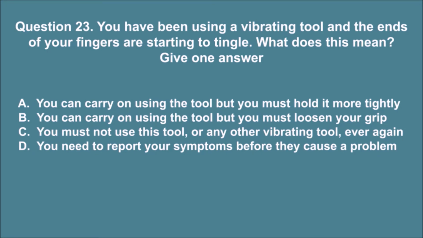Question 23. You have been using a vibrating tool and the ends of your fingers are starting to tingle. What does this mean? Give one answer. A. You can carry on using the tool but you must hold it more tightly. B. You can carry on using the tool but you must loosen your grip. C. You must not use this tool, or any other vibrating tool, ever again. D. You need to report your symptoms before they cause a problem. The correct answer is D.